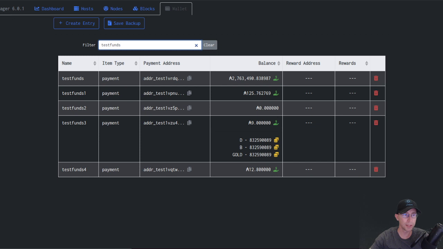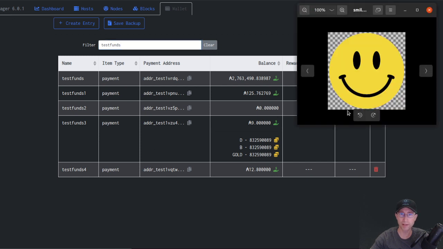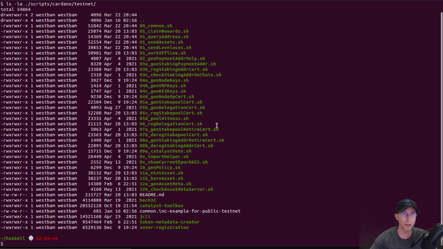And today we're going to make a token that is the Smile token. So this is going to be the image for our token. I've also already uploaded it to IPFS. If you don't know what that is, you can Google it. The IPFS URL for it is here. And so let's go back to taking a look at his scripts.